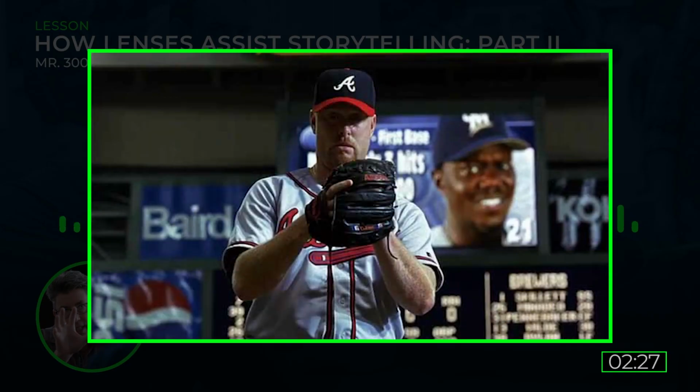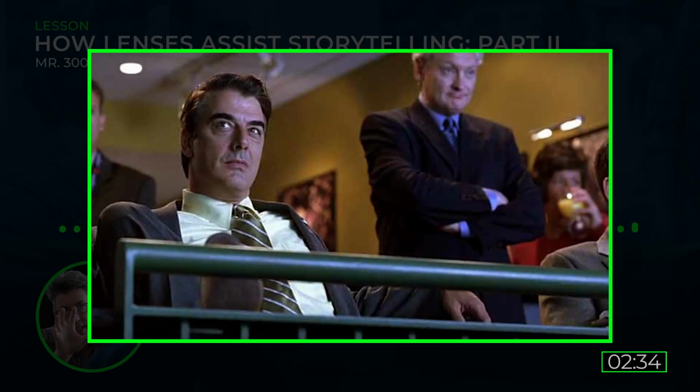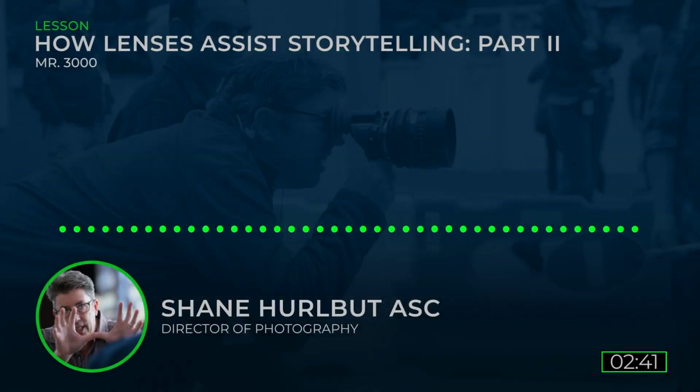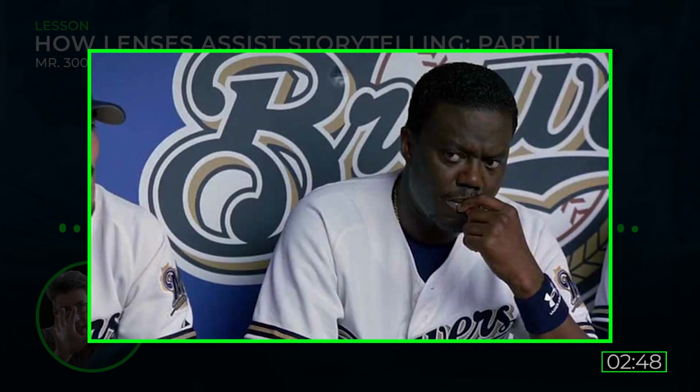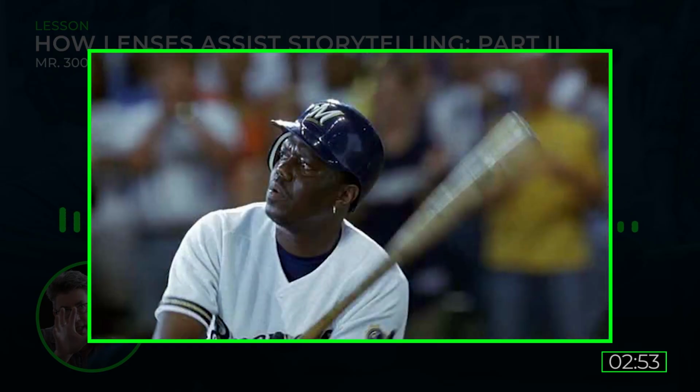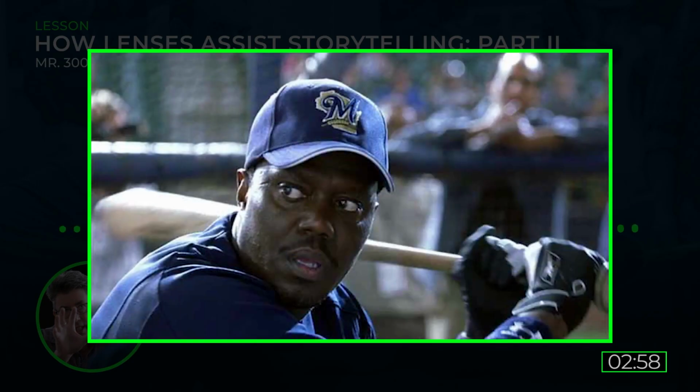This is a very small adjustment that you can do to make your characters have power. Just lowering that camera under their eye line is huge in a close-up. And then even lower in the wide shots to give your character that hero status. You can also do the opposite by raising the camera over their eye line and looking down on them to make your character less powerful. Again, these are very subtle increases or decreases in the height of the lens. You will find what's right once you start experimenting with this technique.